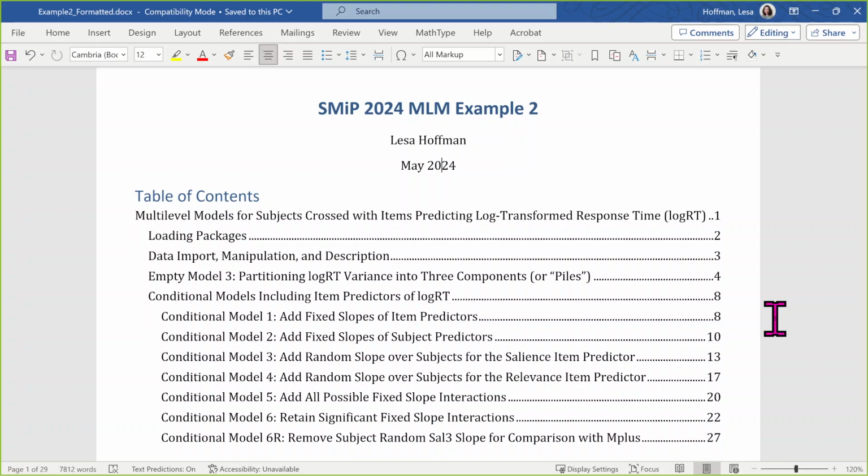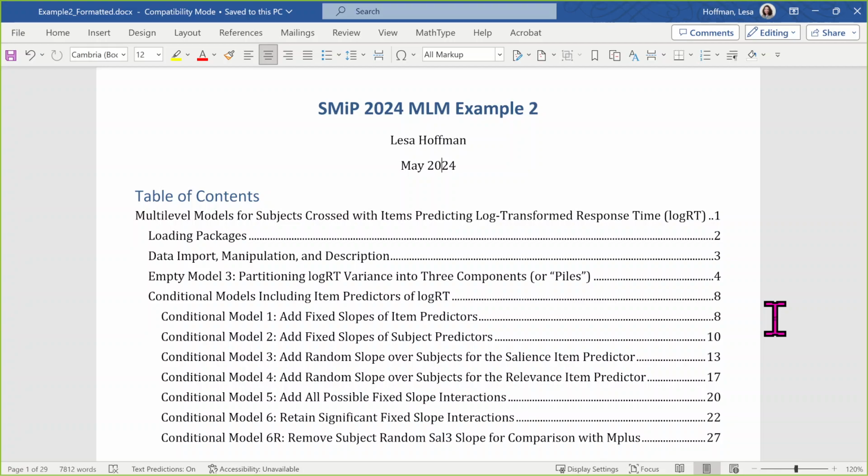So this example is the second example. It is based off of my master's thesis, which again was never published for the purpose that it was conducted. It was subsequently published as an example in a tutorial on how to fit mixed effects models for experimental designs. So this one is a little more complicated than the last one, but it's the same premise. We still have the idea of subjects and items as crossed random factors.